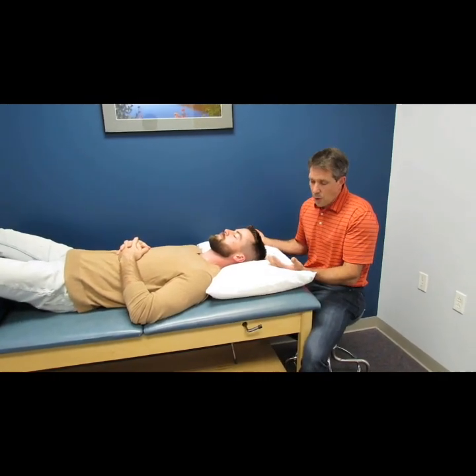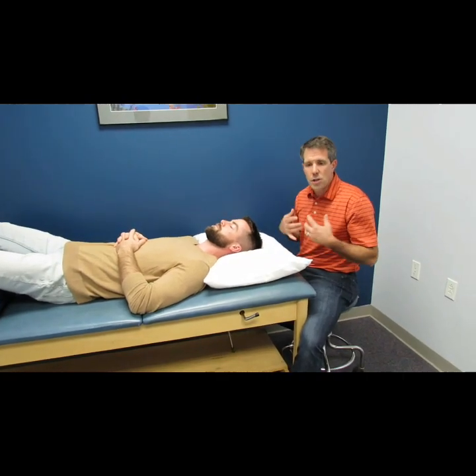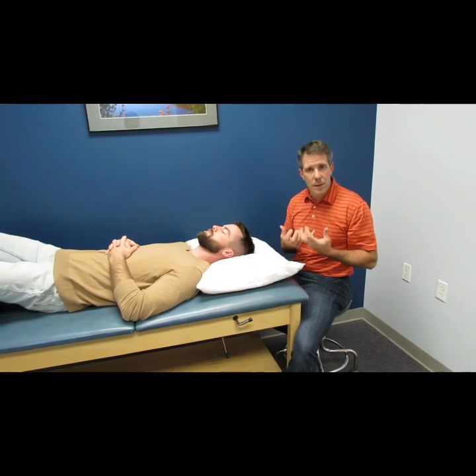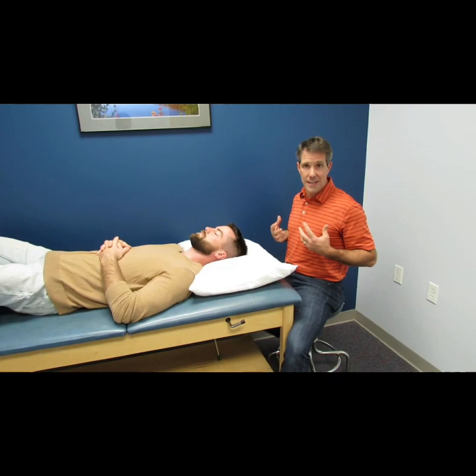This is important also, having good hand strength to be able to do manual techniques on a patient is important. So lifting weights, bicep curls, pull-ups, things like that really build a lot of wrist strength and grip strength can be very helpful along with postural exercises, all right?